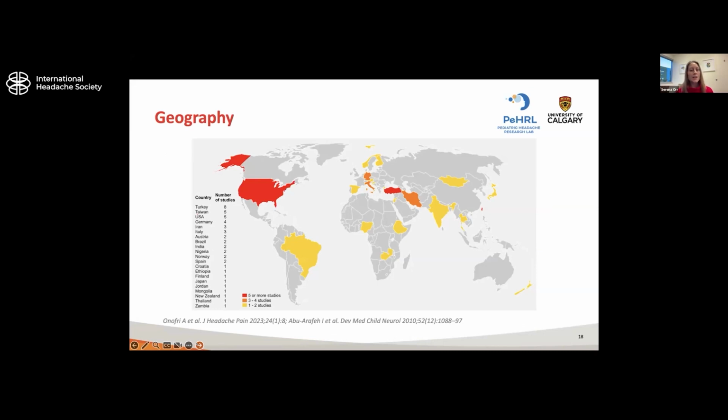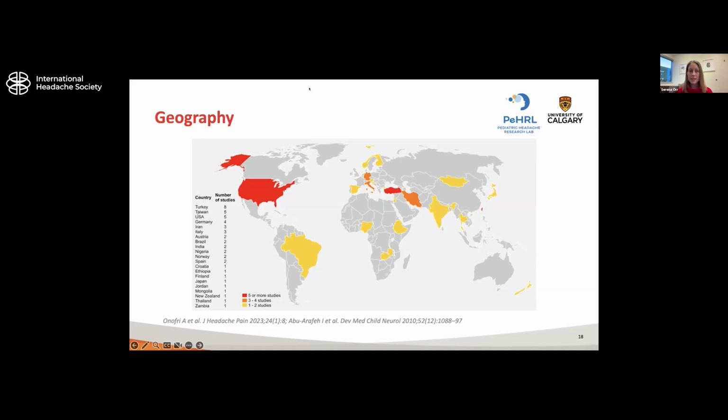So you can see that there's quite a few studies that have come out of the US, and then after, some areas of the Middle East and Europe. But really after that, the areas in yellow or gray have 1 to 2 studies, or in the case of the gray areas, no studies that made it into the systematic review. I know they didn't cover all of the studies, like they missed one of our Canadian studies, but it does give you a sense of where we have better data and how bad our data is. We still need more work to estimate the burden of disease and prevalence of disorders in youth, I think.